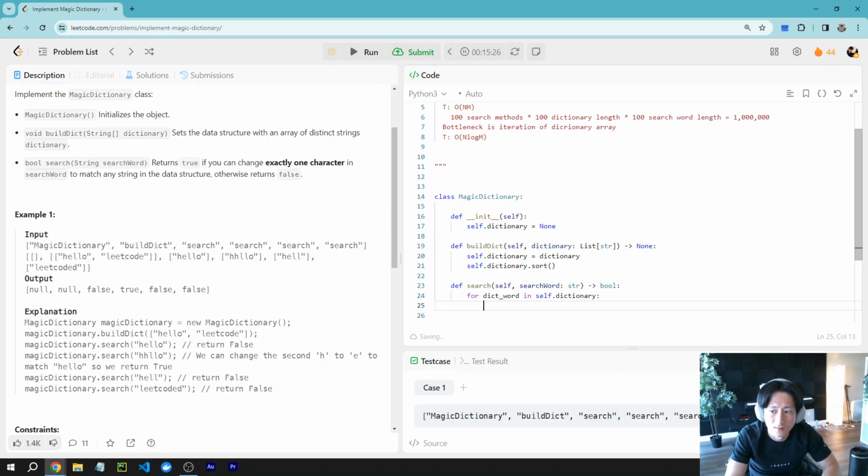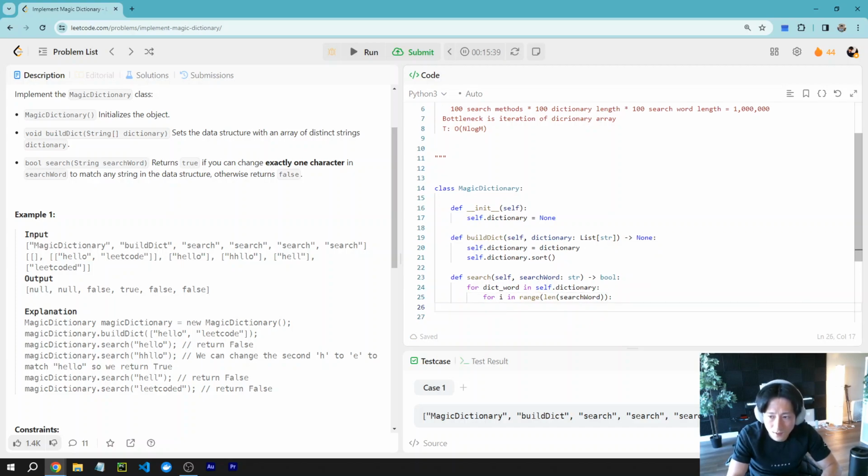And then for each index in the length of the search word, I'm going to replace each character i with an asterisk. We cannot change it.